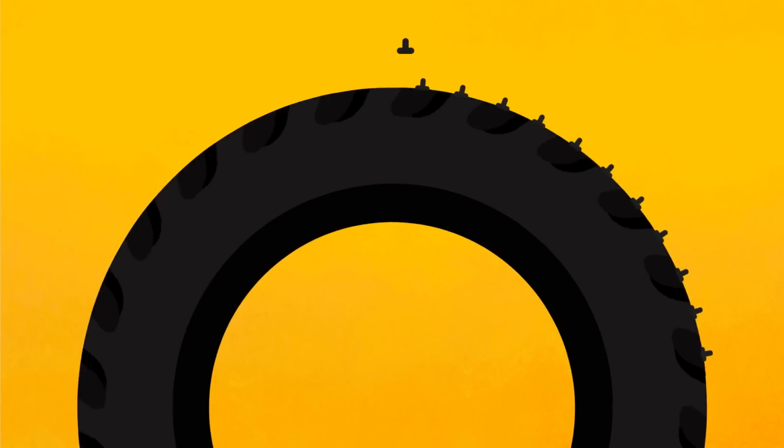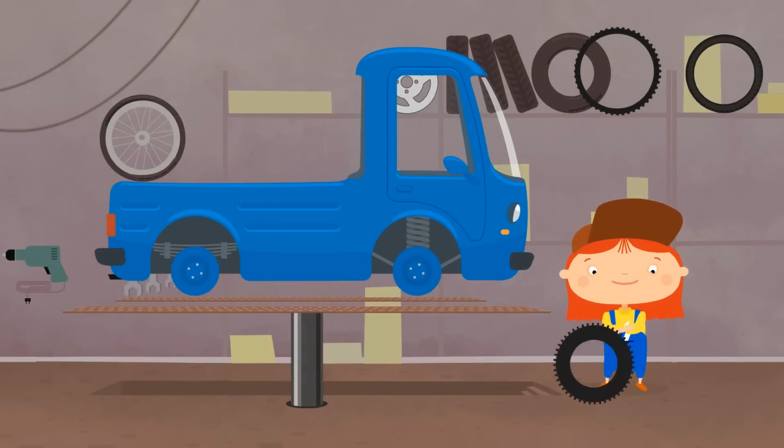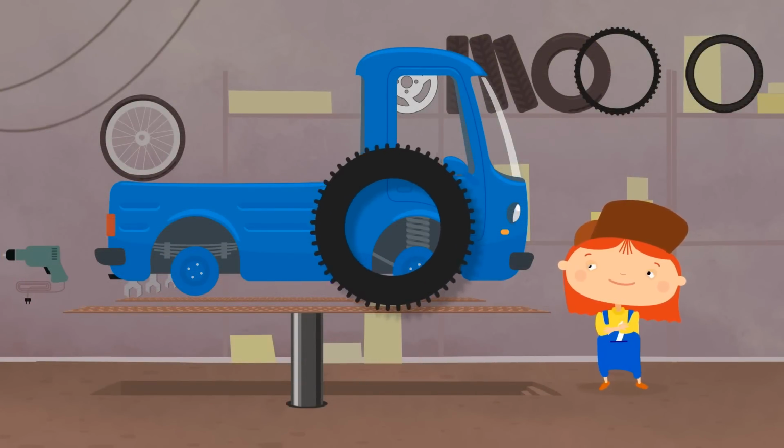Look, the treads on the summer tires are small and the grooves shallow, so the tires can't grip on ice. And if you add spikes, you get winter tires, and they have deeper grooves too. Dr. McWheelie will put the tires like these on little truck.